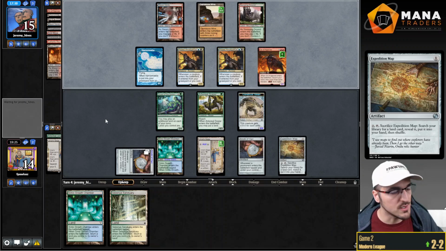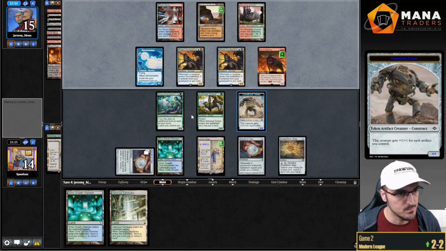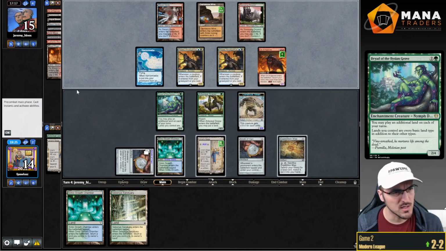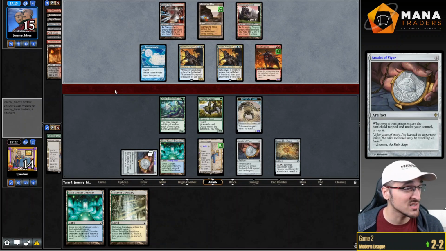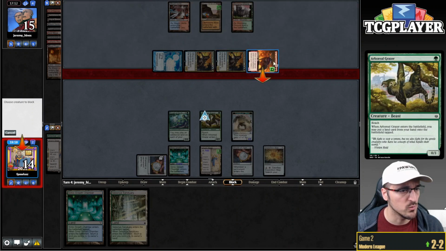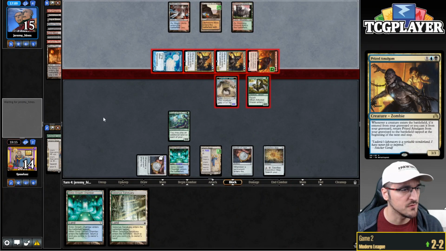But what this does is this makes things much better for me if, for whatever reason, my stuff dies in some way or another. Be it my Dryads or whatever. Yeah, this hand ended up being a little bit clunky. I guess I could have also bogged last turn. I don't think that matters, though. I actually do not want to block there, but I'm definitely going to block those. Take four.